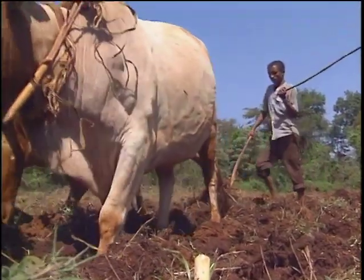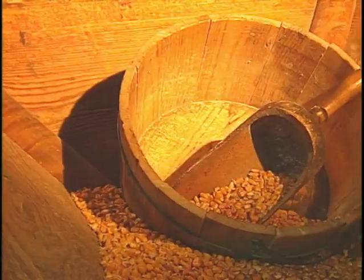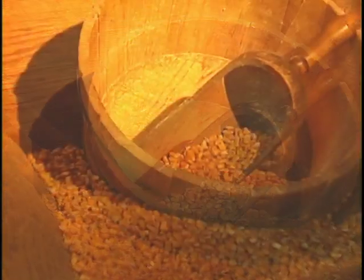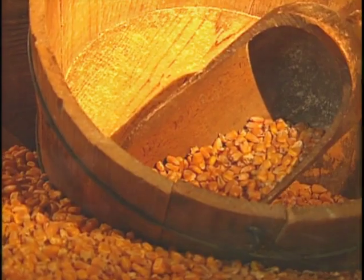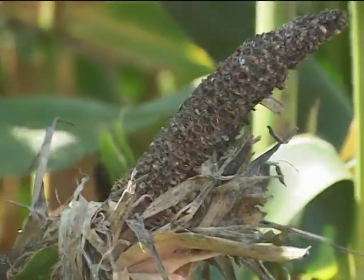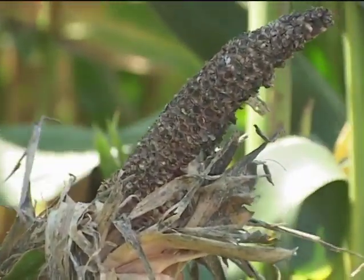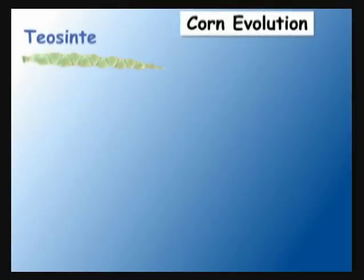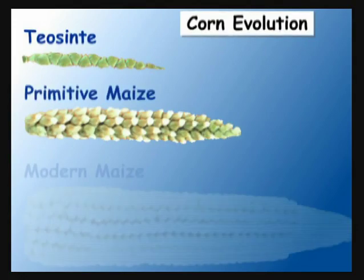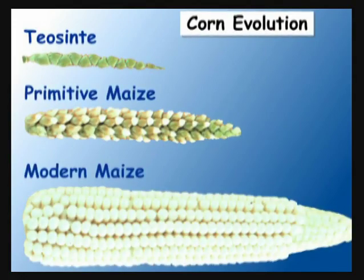This first took the form of selective breeding, in which farmers preserve the seeds of their biggest and best fruits and vegetables to plant in the next crop season. When disease and blight struck, farmers preserved only the seeds from those plants that resisted pest or disease problems. Evolution was essentially accelerated through this process because only the plants with the best traits were allowed to reproduce in the next crop season.